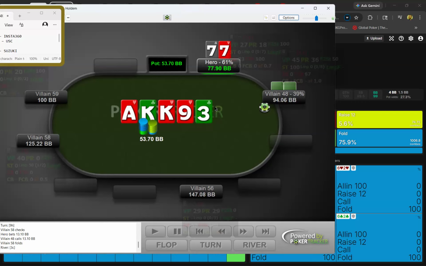How much should you bet to get value from queens? He can have ace X as well. He could have ace jack, ace 10 suited, ace 5 suited. He just doesn't have a lot of brick walls here, though. I think he has less, because on the turn when you come out and only bet half pot, if he flopped the full house, he's probably going to start piling in money faster. I think you can jam here, honestly.